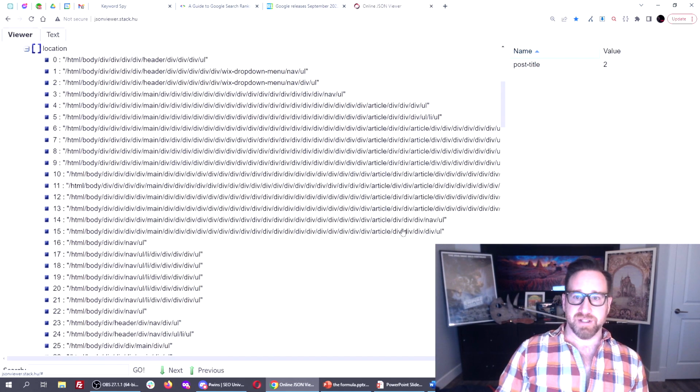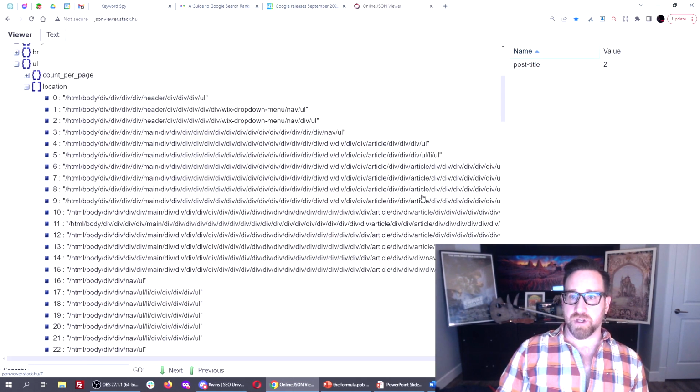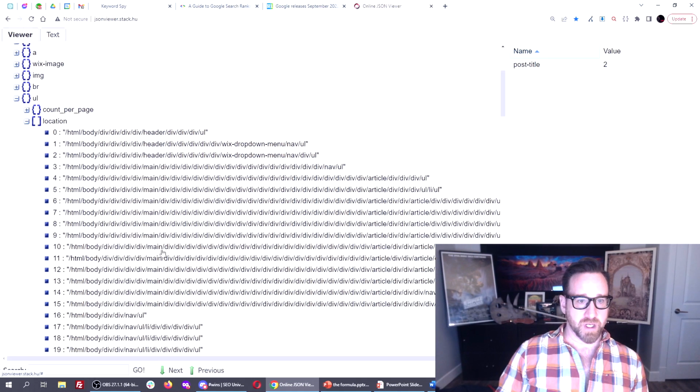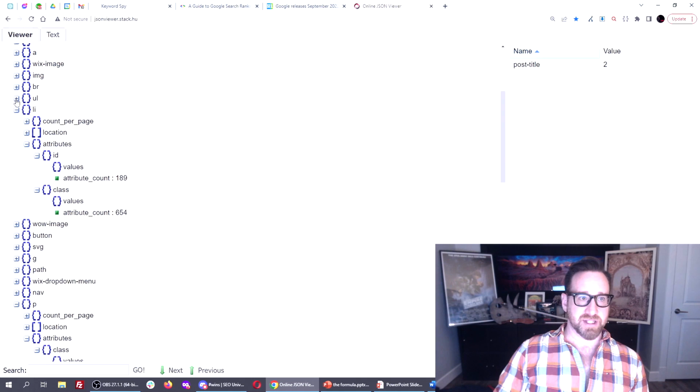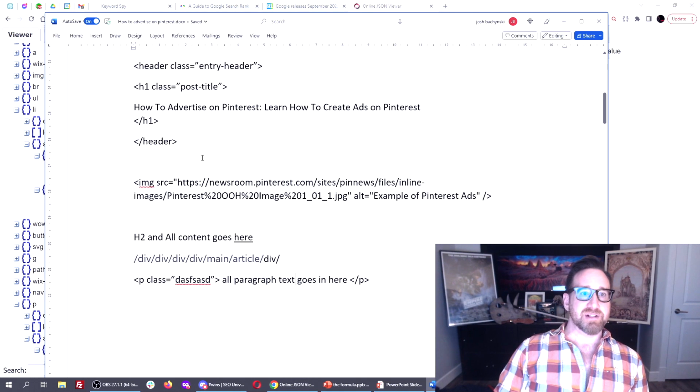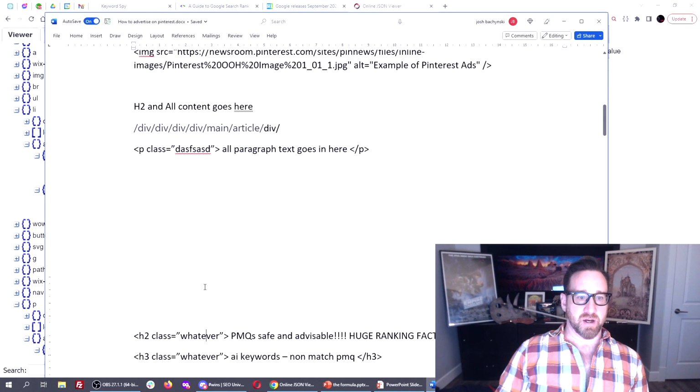Nav, div, article. But for those of you who are used to HTML, I can just look through this really quick. Main. Header, yeah, this isn't the header. This is the nav section. This is actually the nav section. So I'm not reproducing the nav section in the content editor. I just have to know that I want that somewhere. So I definitely want to be using an unordered list in here.